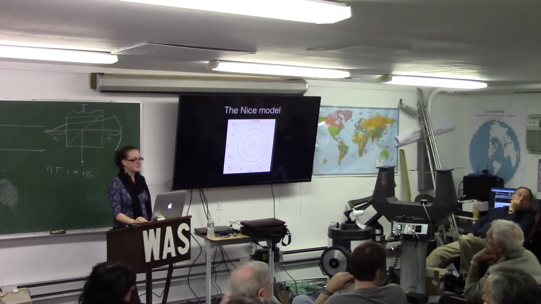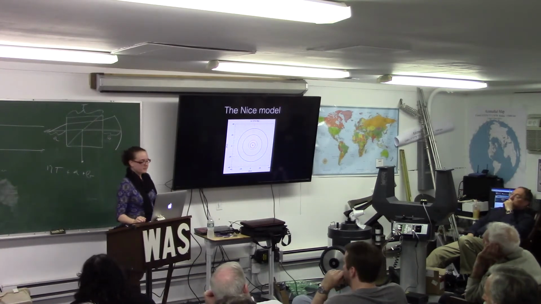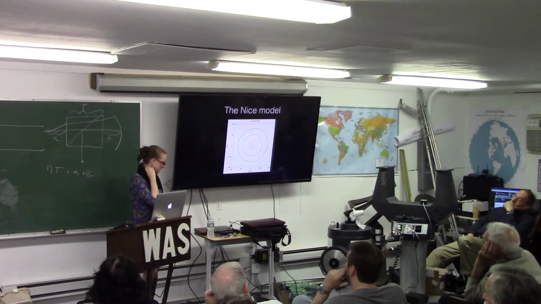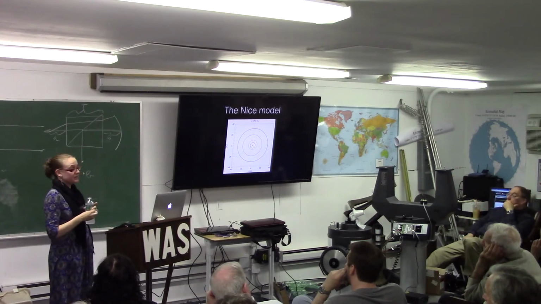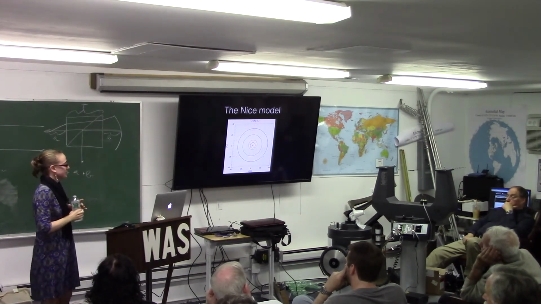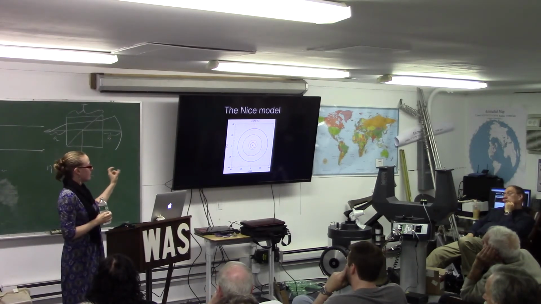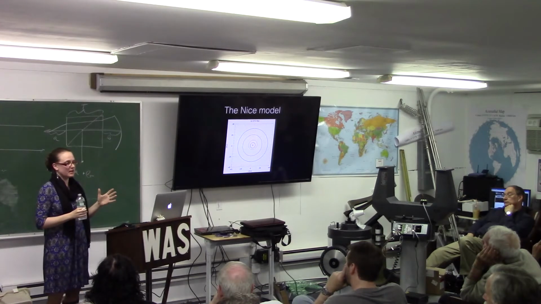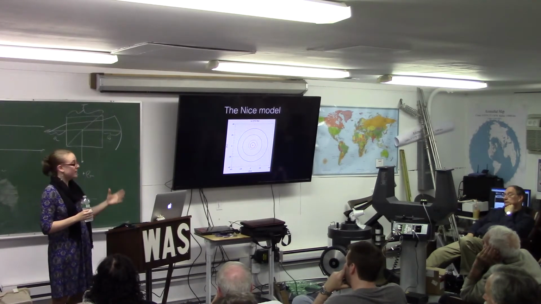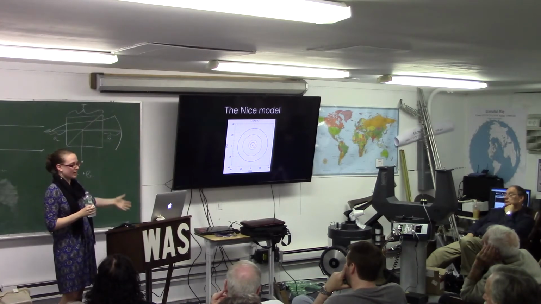How does this theory explain the composition of the various planets? So this theory in itself, we don't necessarily, this is something I'll try to touch on later. We don't have a firm grasp on the composition of all of the planets, especially Uranus and Neptune, but you can see how the orbits of those planets have changed. So if you think that composition of a planet depends on where it formed, which we do, then the fact that these planets evolved would be revealed within the compositions of those planets.